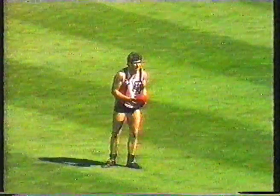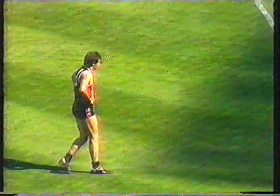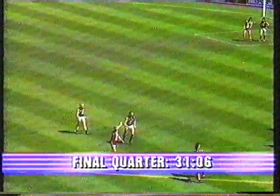Well, that's right, Peter. They have to be very fit to play this game because it's very physically demanding, and especially playing in these conditions, 31 degrees. And as you say, we haven't seen a player go down with cramp, so they're very fit boys out there. Well, you did well, Bernie. You kept yourself fit for a long, long time.